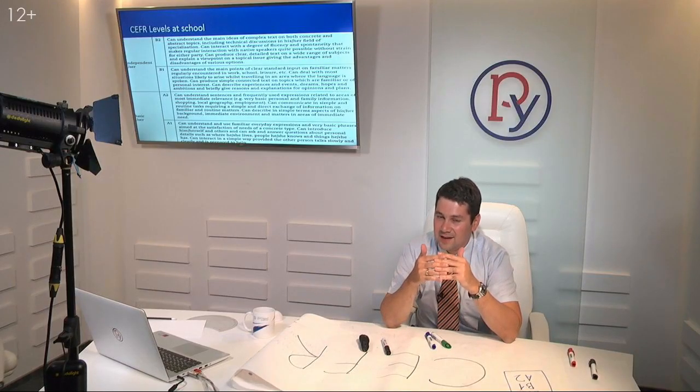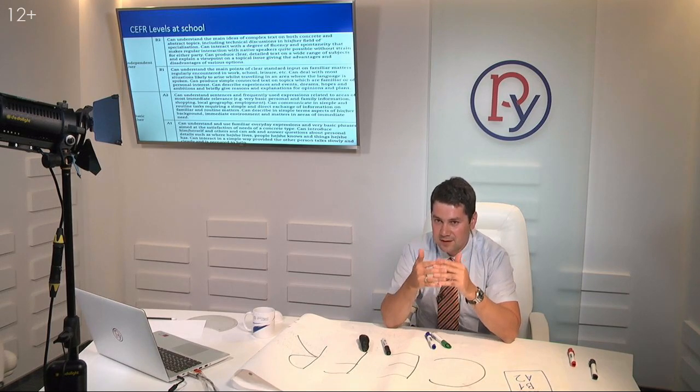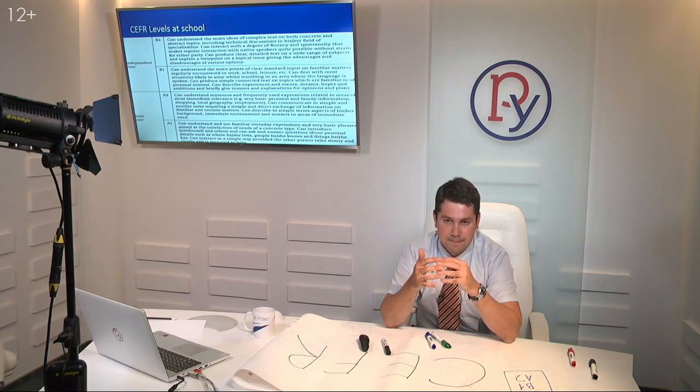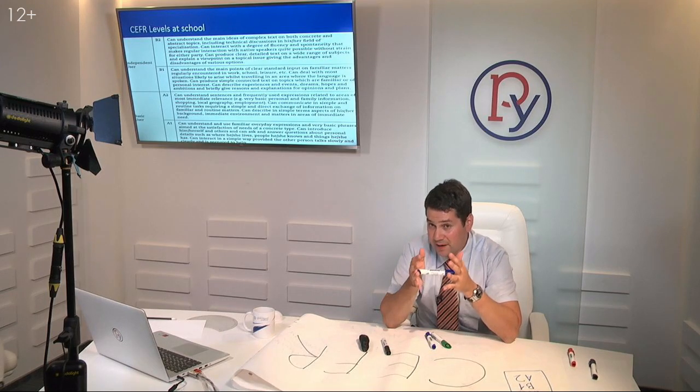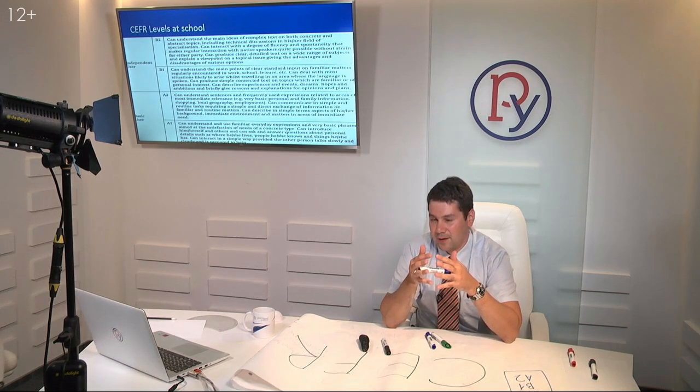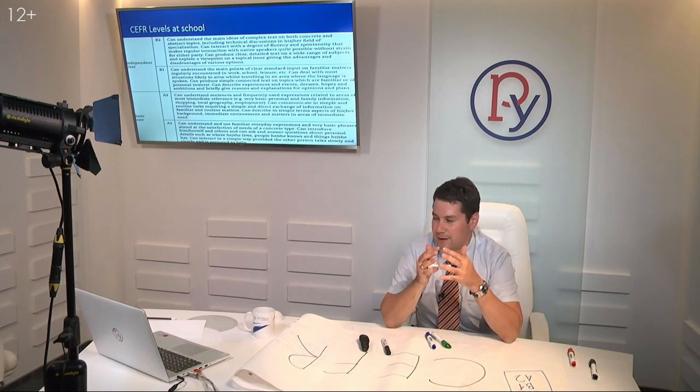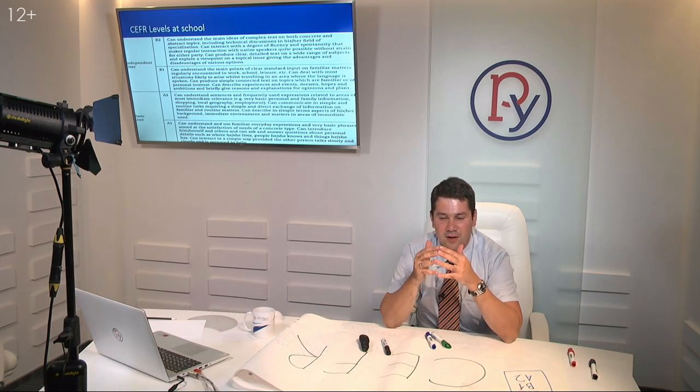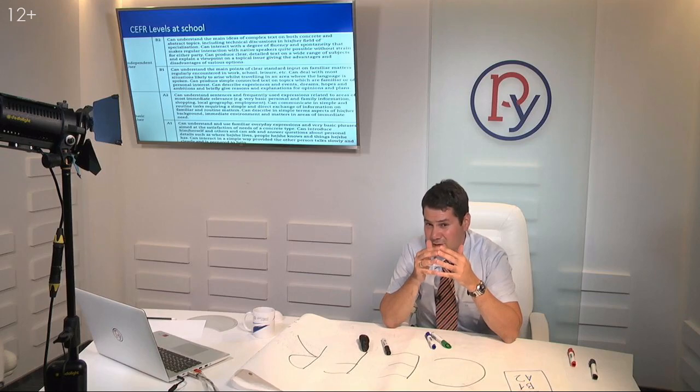Now what I'm trying to say is that the Russian state exam is nowhere near C1. It probably has two tasks that are really at level B2. The first one is writing an essay, because essay means argumentation, and producing arguments is B2. Whereas the topics of those essays are very often B1, like how beach holidays are better than holidays in the city, or excursions. It's closer to B1 plus than to B2.